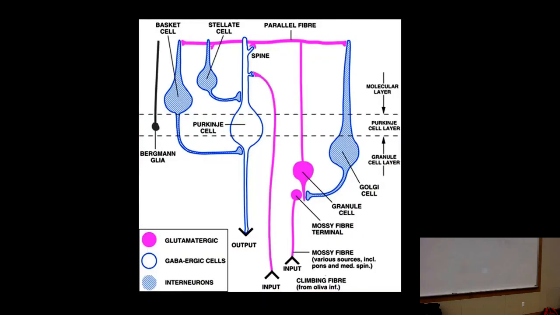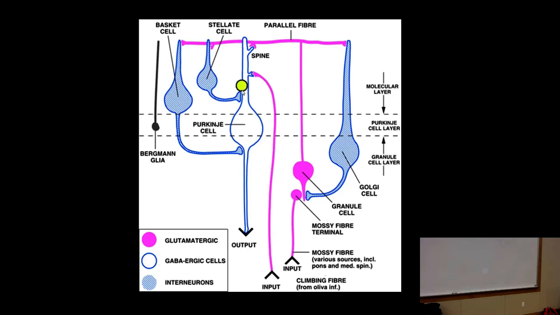Okay. Now, we used to have a whole hour lecture on the cerebellar cortex, and I decided a few years ago this was just a bit too detailed, if maybe we're doing a PhD in neuroscience or something. So there are just three things I want you to know about the cerebellar cortex, which I think is enough to make sense of this. The first is about the climbing fibers that come from the inferior olive.